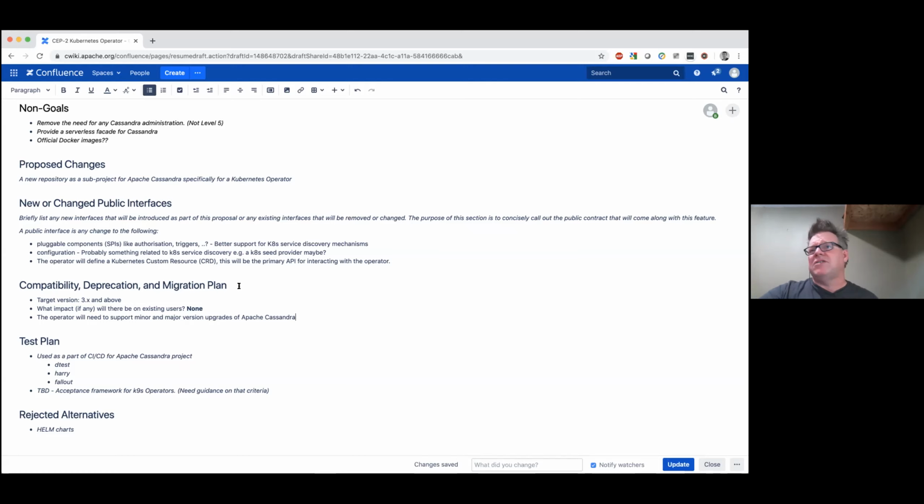But another way I see it, not the whole DSE thing, but many different contributors to the project all have their own internal forks. So being able to support your own fork would actually be beneficial. Even if you have your own thing, your own YAML definitions, you could potentially share on this side like you do with the Apache Cassandra code base. DataStax had their own stuff, cool. If Apple had their own stuff, cool. If Netflix has their own stuff, cool. But if everything is only in official Apache Cassandra releases, then that gets a little harder for a lot of the contributors to actually use.